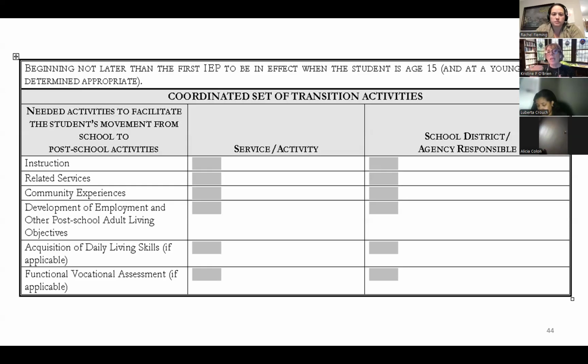Best practice would be to list the title of the person that's doing that. So it might say Syracuse City School District Special Education Teacher, Syracuse City School District Speech and Language Pathologist. You don't want to list Christine O'Brien, Special Education Teacher, because if I leave, then you have to redo that section of the IEP. So if you say school district is responsible and then the title. Never in that area can it be the family members or the student being responsible for that. This is all about what are we doing to help the student build these transition activities to be successful in all of these areas for life after high school.